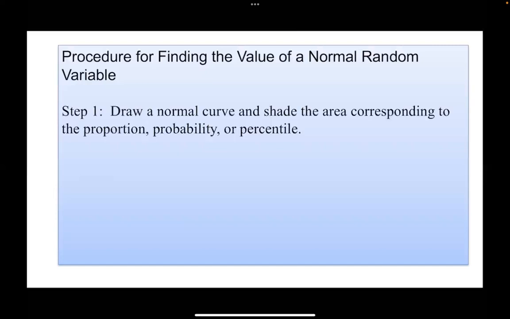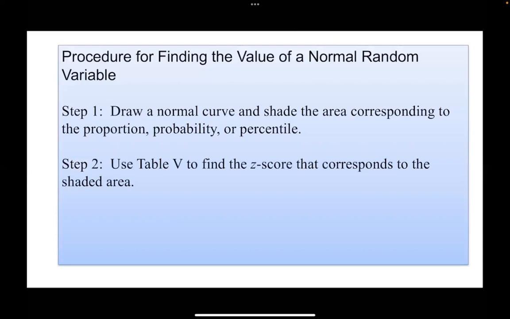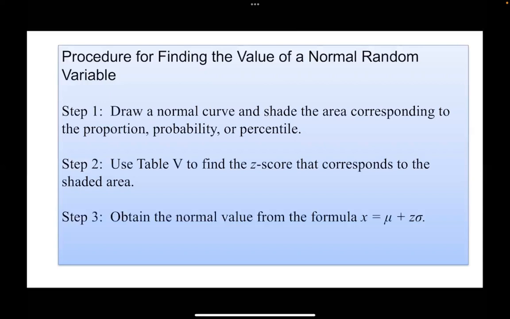So you can draw the normal curve if you'd like. Then you can look into the body of the Z table and look for what corresponds to that shaded area. I do not recommend this method. And then you can use this formula, which is basically just solving for X on your (X minus mu) over standard deviation. Basically what they did was they just solved for X and got this. As I said, I don't recommend this.